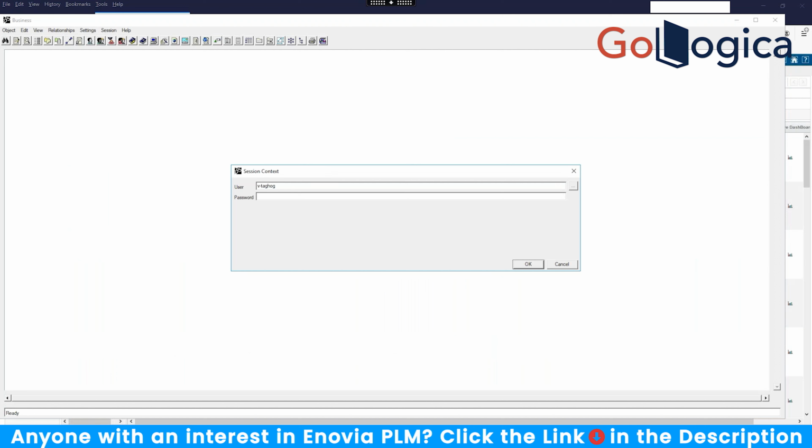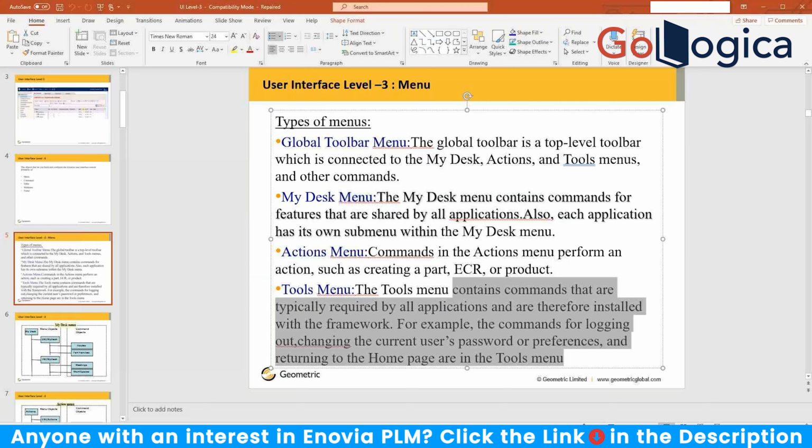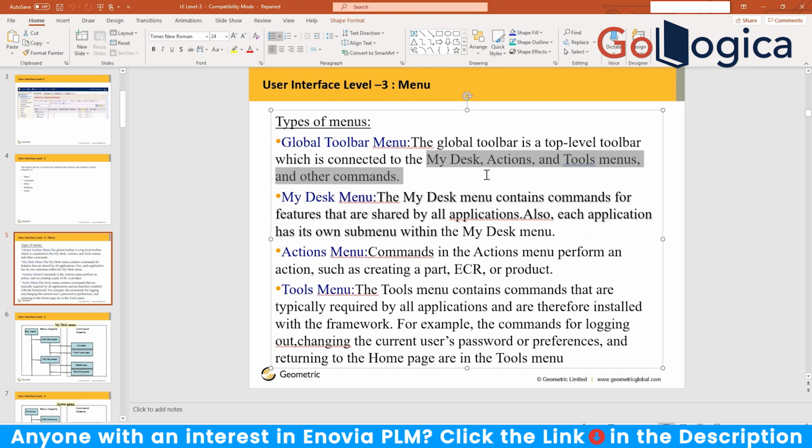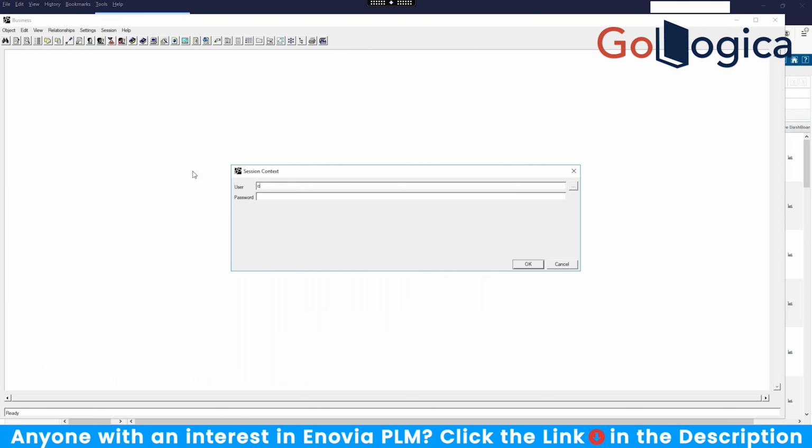No, it's in the global toolbar. So you see, the global toolbar is the top level toolbar which is connected to my desk, actions and tools menu. So Compass is inside the global toolbar.